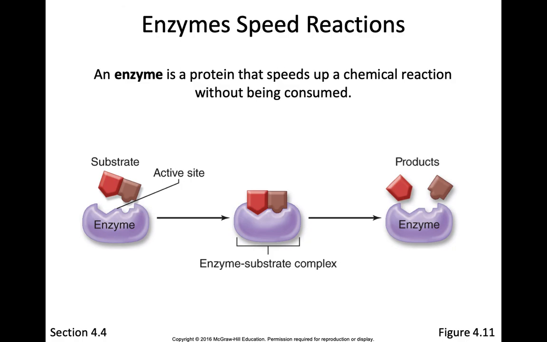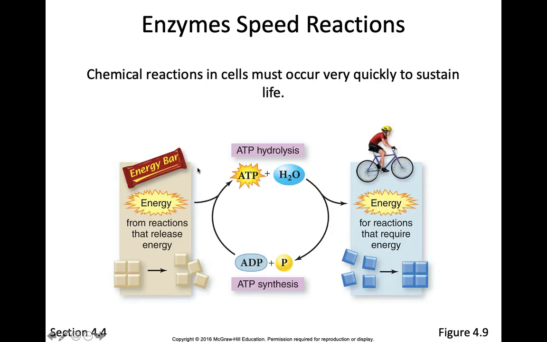So sometimes we need to speed up reactions that might take a very long time to occur without some help. Since ADP and ATP have to be made inside of our cells, we could essentially have our cells just wait around for ATP to turn into ADP again. Eventually a phosphate would come in and stick to the ADP molecule and form an ATP molecule. It takes a really, really long time. You don't have time to wait for that. You're going to die waiting for enough ATP to randomly form for your cells to be able to survive. You can't wait that long.